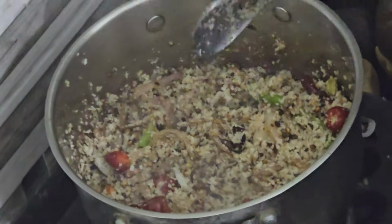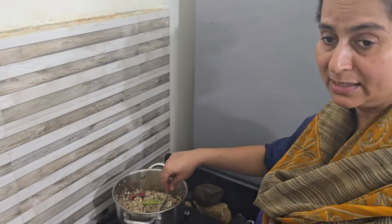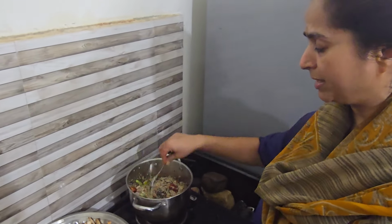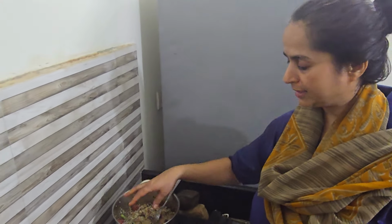Now this procedure of roasting spices, the onion and coconut is common even for ankur tonak, crab tonak, egg tonak. You might have seen in one of my videos I have cooked ankuracha tonak. Okay, now it's still roasting.